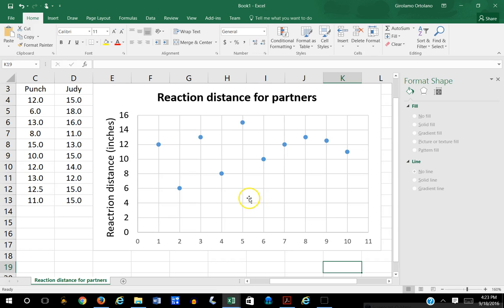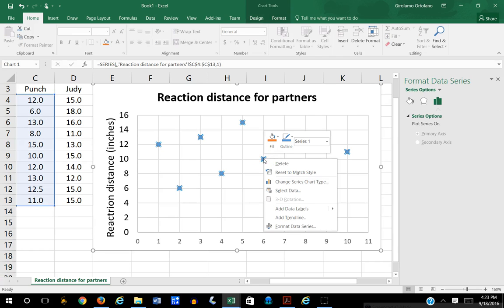So let's take a look at the graph for a second. The first thing I notice is that we have color in the graph, and I don't want color because most publications charge you to reproduce figures in color. Otherwise it's free. So we're going to take color out of everything. I'm going to right click on this. Any one of these data points I'll right click on. So I'll try to take it here and say Format Data Series.